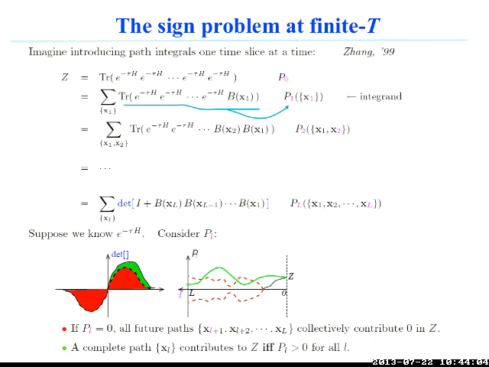Now we're going to create the first slice by sampling some fields. And we sample them according to this integrand because we're supposed to do an integral over only one set of variable x1. So we can sample these x1. I've shown two paths here, and you can imagine a lot more, right? These paths, in other words P1 x1, would have different values. And then I just go on to the next one, x1, x2. So now I have even more paths sampled. These are x1, x2 paths, and they have different values.